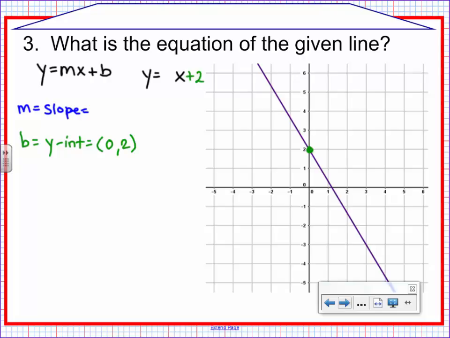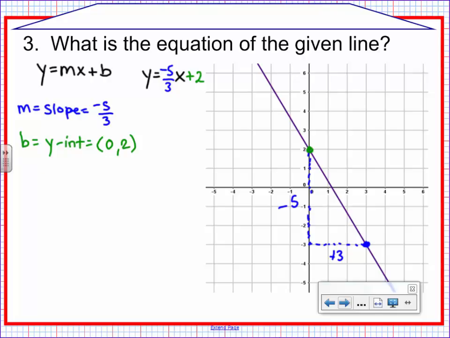And then I need to find my slope. So to find my slope, I need to move to another nice point. So let's see, as I follow this down, it looks like my other nice point is down here at (3, -3). And so I'm going to count my rise. That's down 1, 2, 3, 4, 5. Right 1, 2, 3. And because it's right, it's a positive 3. So my slope is -5 over positive 3. And so I'm going to put that in the m spot. So it looks as if my equation is y equals -5/3 x plus 2.